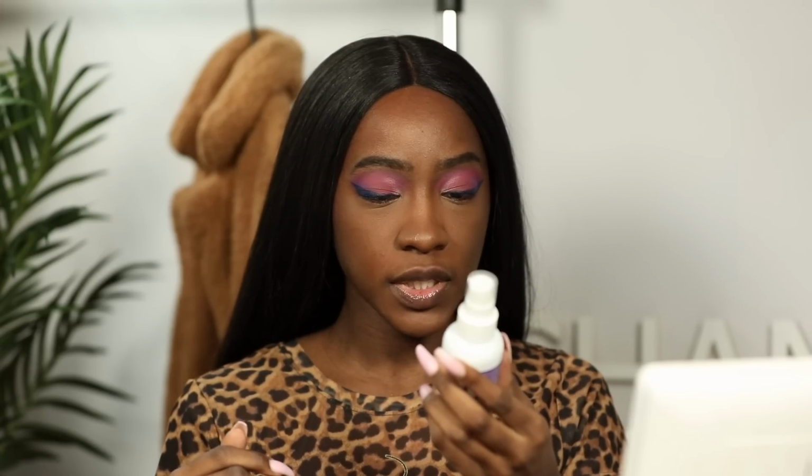This is from Rimmel. It's their Stay Matte Fix and Go 2-in-1 primer and setting spray. I don't like that mister. You see how there's like a line that low-key shoots out at you? Okay. What's that smell? Is it cucumber?